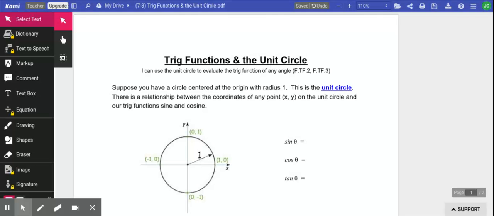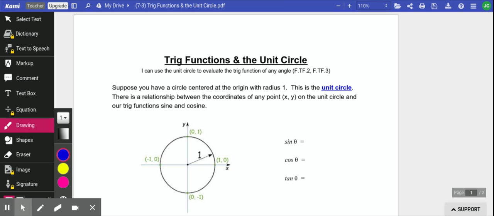When we first started talking about our trig functions, we were focusing on right triangles and using SOHCAHTOA. And we did some applied problems. I'm just going to make something up. Maybe we were trying to figure out how tall a building was. So we stood 100 feet away from it, and we said this was, I don't know, a 60-degree angle. And we were trying to find the height.